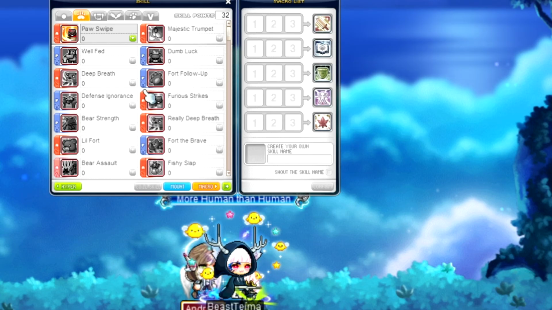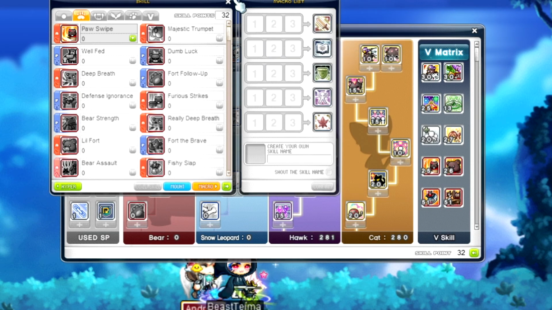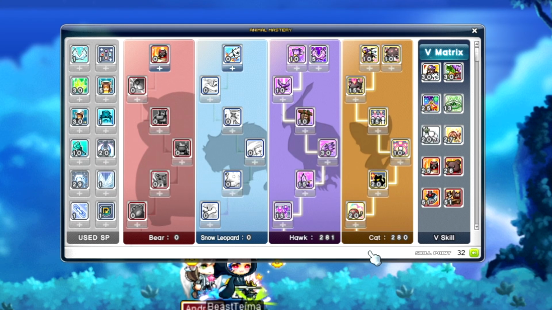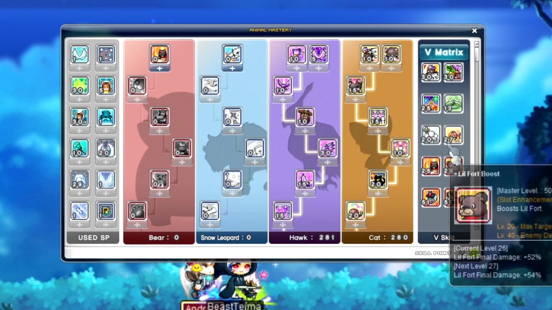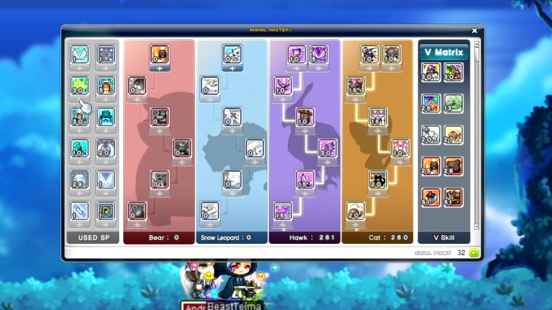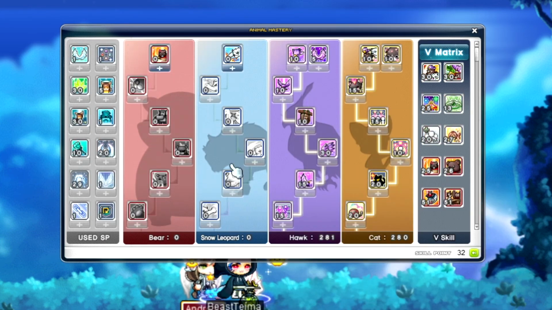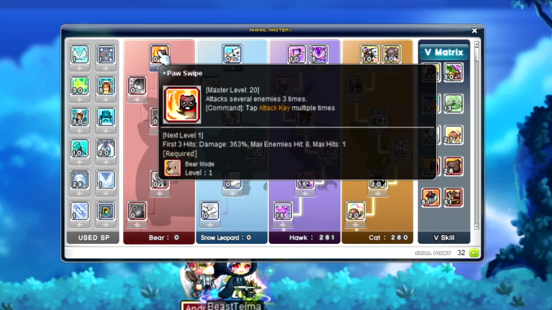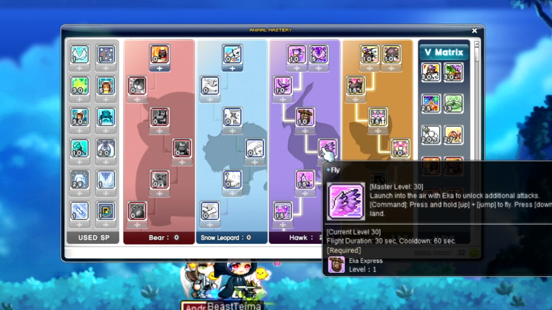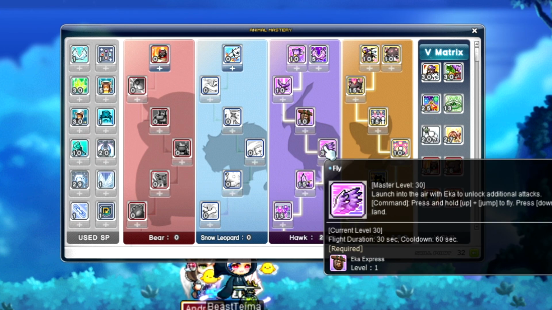Also, some people might not know this, but if you press this green arrow, it pops up another window, a new UI, so you can see more easily how the skills line up. Also, you can see your other skills here too, your beginner skills. You can see how I have Hawk and Cat maxed out, and then I have 32 points left over. I can put it in whatever. Let me have Bear maxed out, and then up to here, Hawk. I have about 13 points, I think, on Fly.